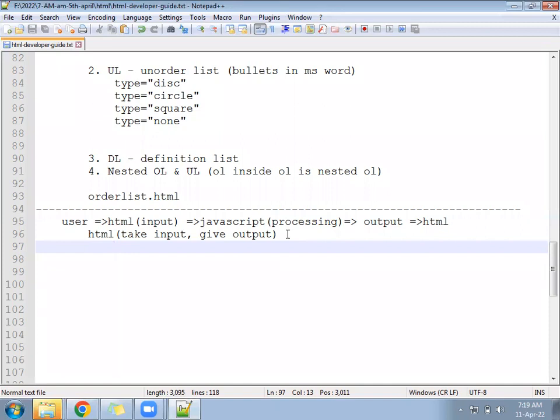So as an HTML developer, you are learning what the input tags and the output tags are. When JavaScript wants to process some data, you need to know how to collect the input from the user using which tag, how to process the data using JavaScript, and give the output to HTML.